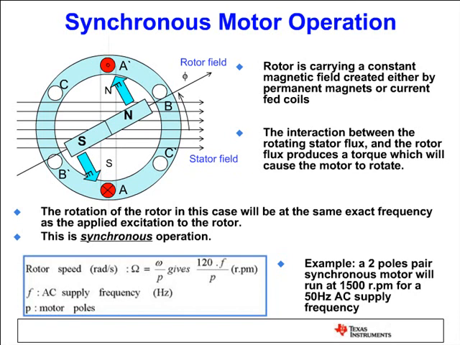The rotor follows the stator field, and that's why we call this type of motor a synchronous motor. They are synchronized to each other. I'm going to talk about this later, but keep in mind this stator field vector is not constant. It's rotating counterclockwise. That's how the rotor magnets spin.